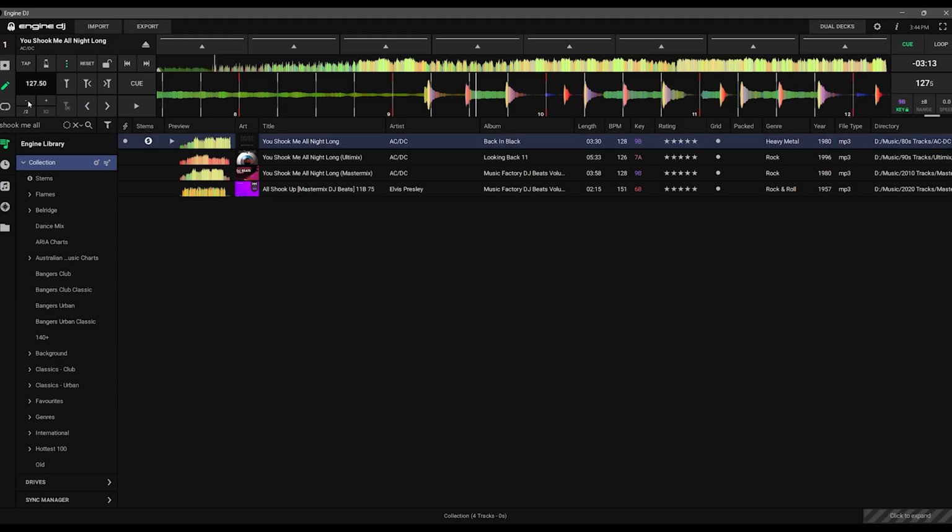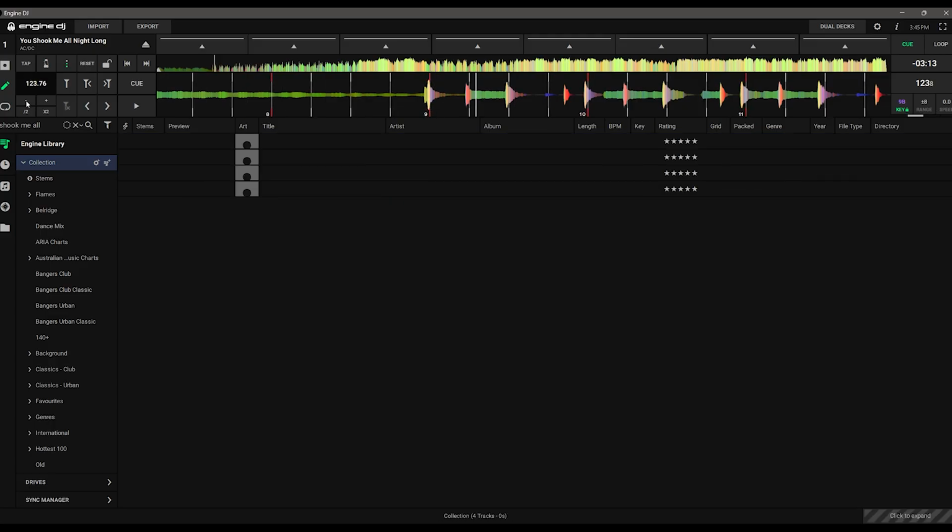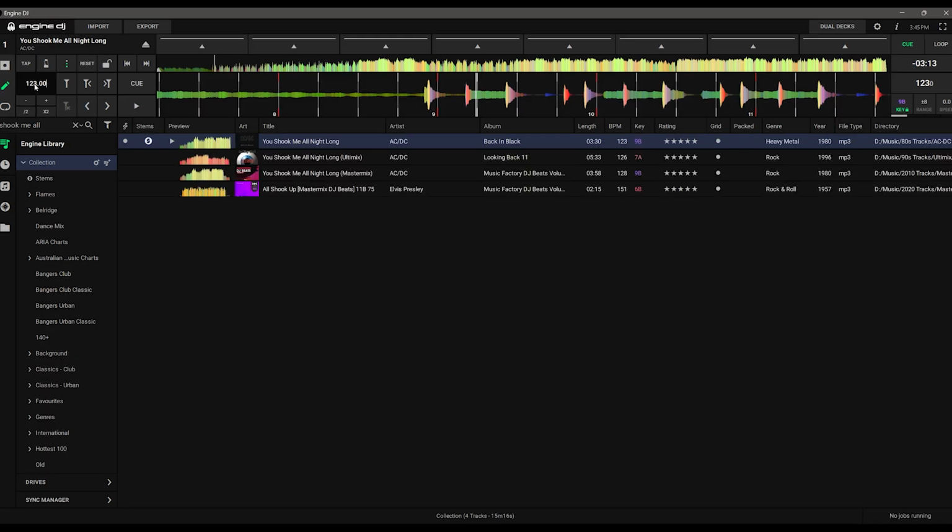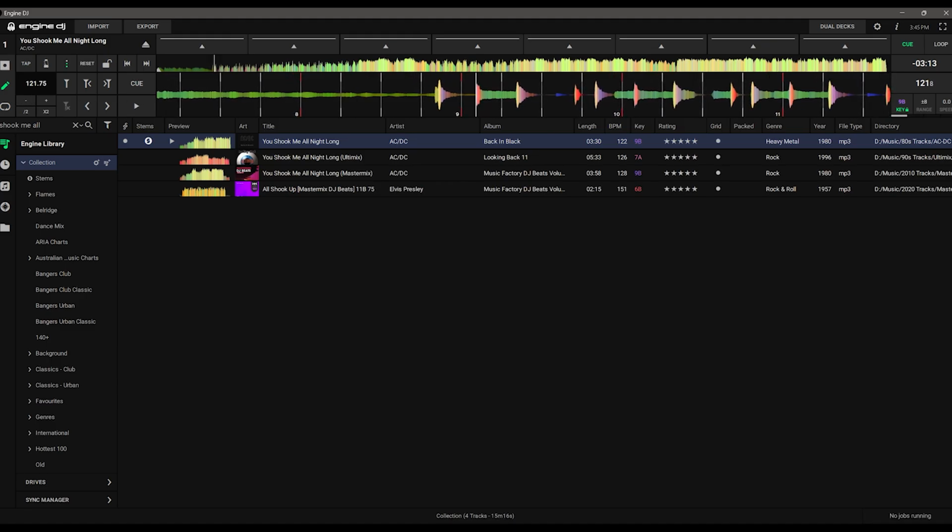And I could do that by pressing multiple times. If I knew what the actual BPM should be, then I could also just go up here and manually type it in if I wanted to. But what I want to do is get it reasonably close, because once I've got that matched up, then I can move right onto that exact point, and I can go up here and say add an anchor point.